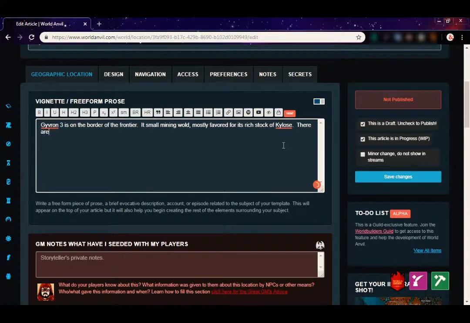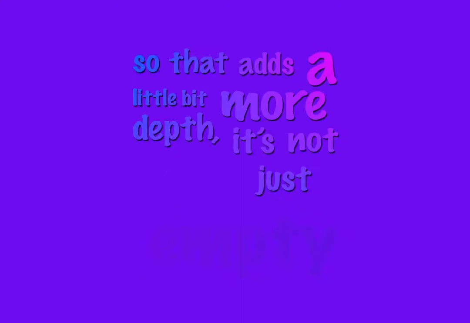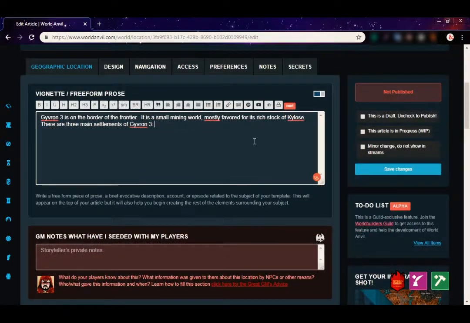There are three main settlements on Giveron 3. And now we have to create our settlements on the world, so that adds a little bit more depth. It's not just empty. Okay, the three main settlements will be Azrin, Kerpos, and Radar.